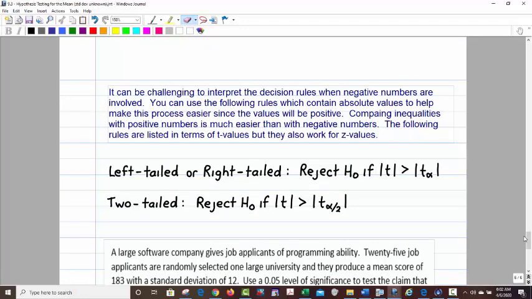And here's the whole thing I was just showing you with the negatives and how you can use absolute values to make them positive if you want to. It's not important that you know these rules per se, so you don't have to worry about these absolute value definitions. But that's what this is doing. When I'm making them positive, we're just putting absolute values on them and comparing it that way. And you can do this the same way for z's too, t or z, when you're using the decision rule method. So you can essentially make it positive to figure out which one's bigger than the other and where it fits.